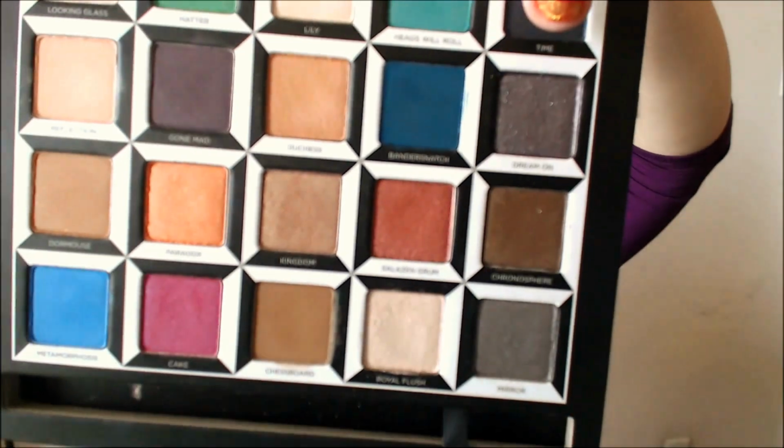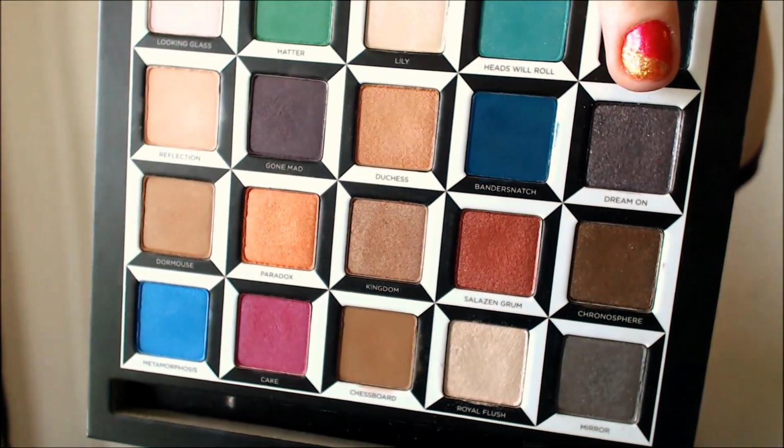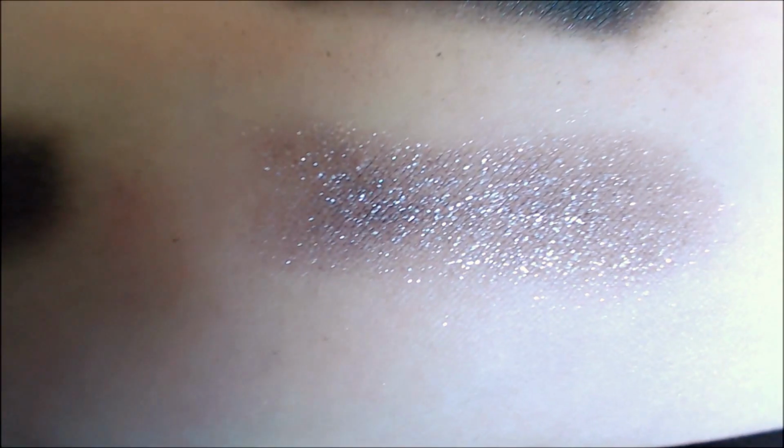The color underneath that I am so surprised with, and by far this is my favorite color in all the palette, which I wasn't expecting. It is this sparkly, almost disco ball sparkle color called Dream On. And it is just so shiny and beautiful. I'm obsessed with this color.